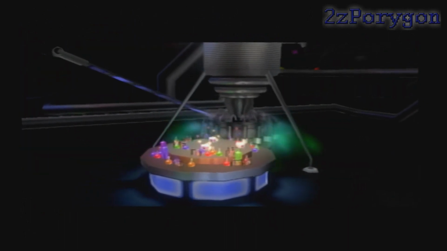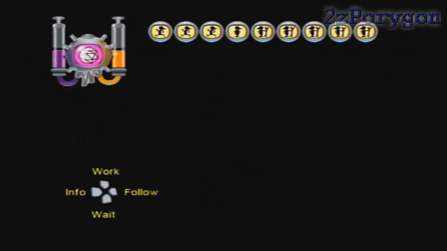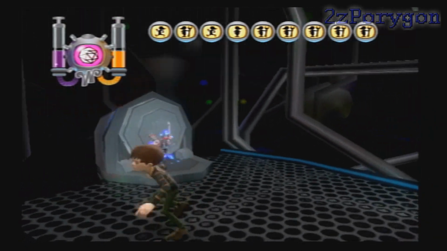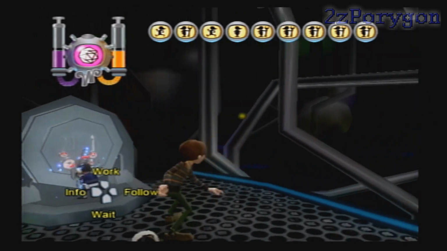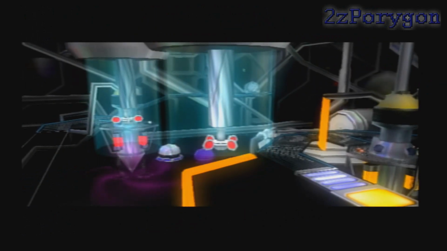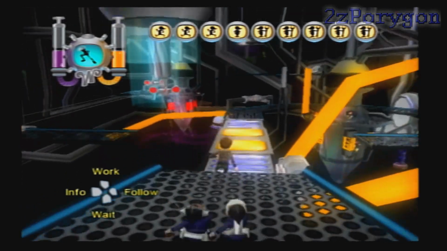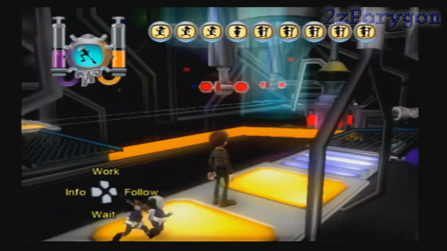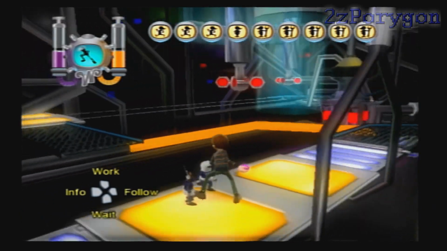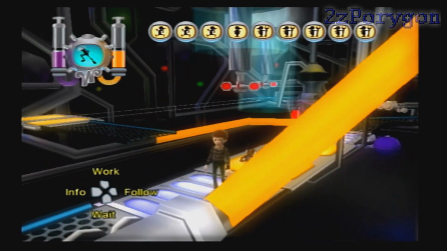So what did this do? I don't know, but it doesn't matter. Can you do it? Okay, so now I can use the second spinner. I think it causes the platform right here to rotate. Come on, aim at it. I can't get Charlie to aim at it.